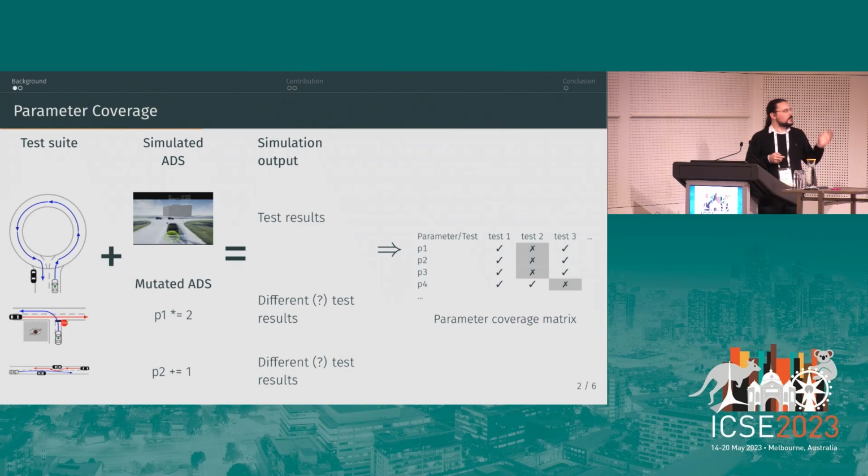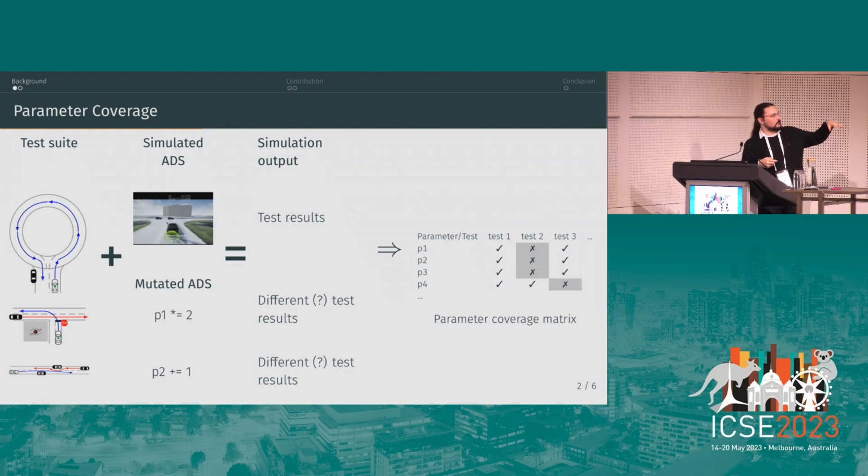regulations and all that. So what we do is we play with the values of those parameters and we replay the tests. And if our tests are really challenging our system or are really exploring the space of its decisions, changing those parameters should lead to different results. Maybe, maybe not. So we rerun those mutated versions of the ADS and we check, did we get different results? And that gives us basically a coverage matrix saying, this test detected this change in parameter, but not that one, not that one.